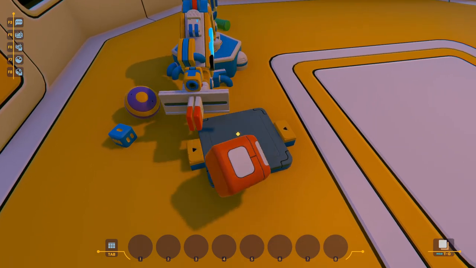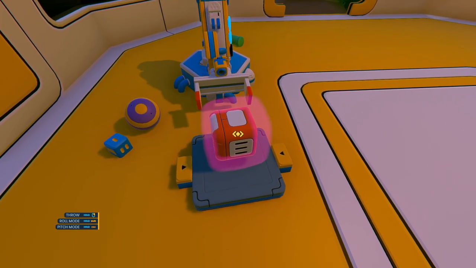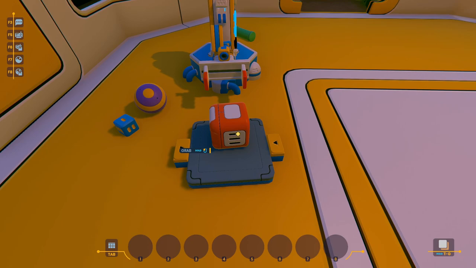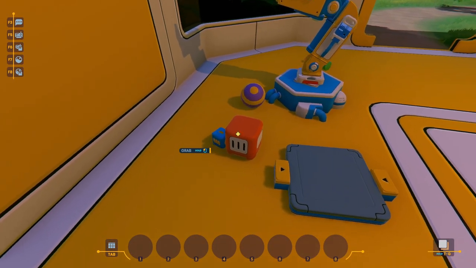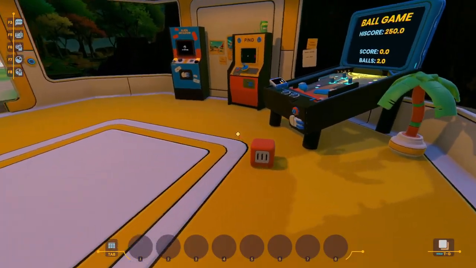Wait a minute. Oh, no, you missed. What if we try again, buddy? Here we go. Yeah, there you go. Come on. Go. Yeah. Dude, he's got it. What? Why are you so bad at this? Come on, do better. You know what? I give up on you.